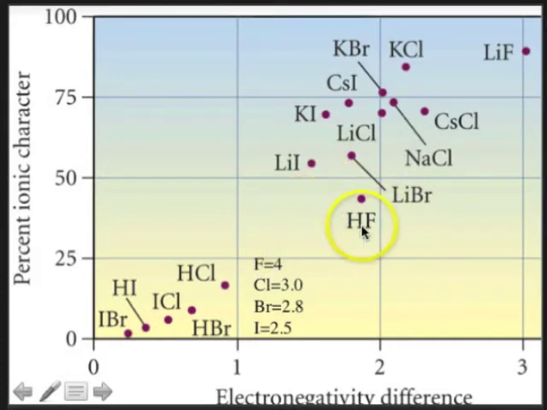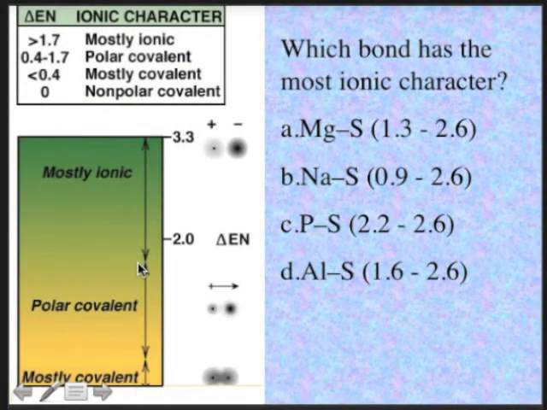So with hydrogen fluoride, with an EN difference of 1.8, it is not even 50% ionic character to its bond. And as we slide down even further, iodine monobromide has very little difference in electronegativity between the iodine and bromine, and almost no ionic character to it. This chart enables us to assign a designation of ionic, or mostly ionic, or purely covalent, or polar covalent, based on the difference of electronegativities.